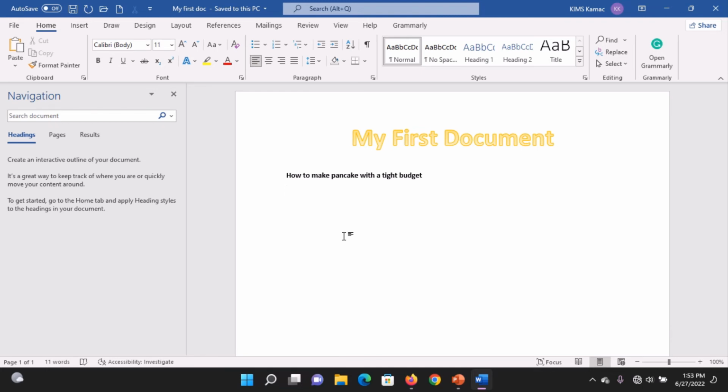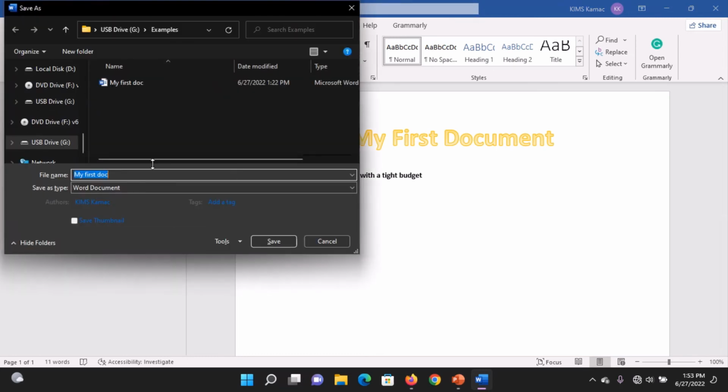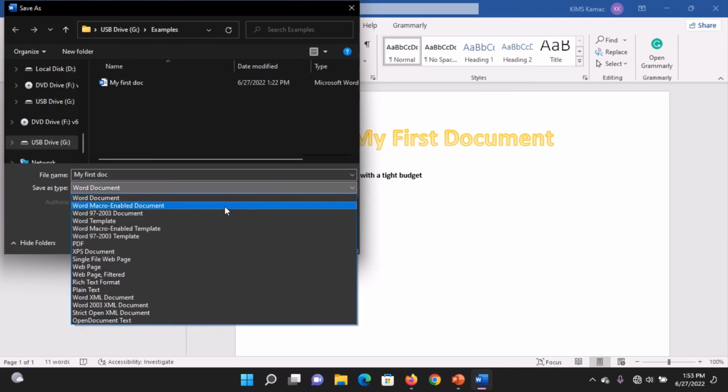So for you to make it possible for earlier versions to open any of these documents, you will have to save your file using the Word 97 to 2003 document format.